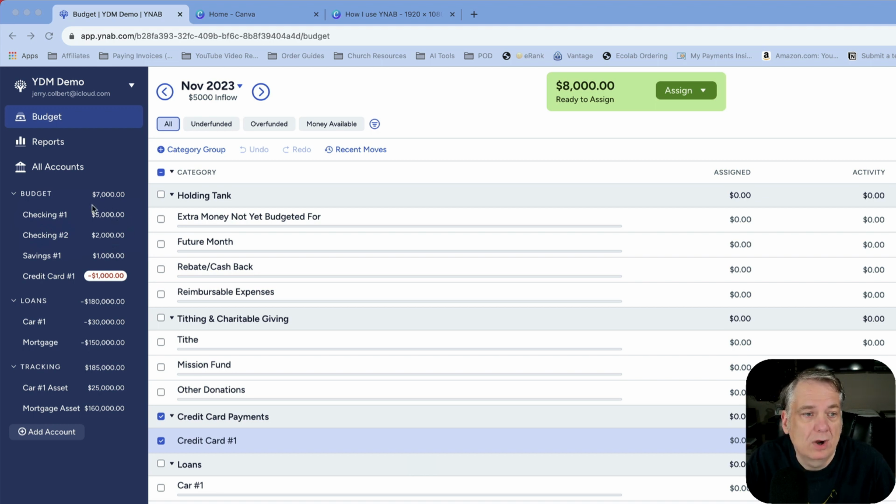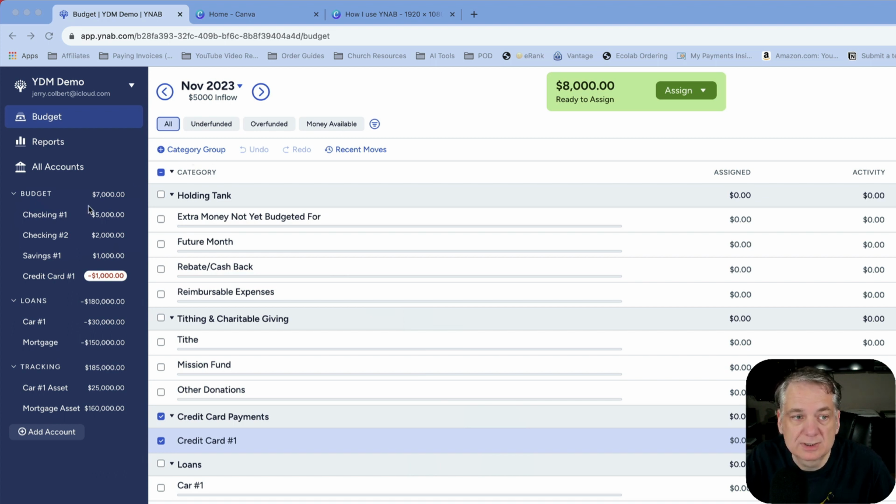So basically, all of this right here is going to wind up here. All your cash, all your liquid assets, all of that is going to be in your budget. Now, if you notice, the budget says $7,000, but I have $8,000 ready to assign.